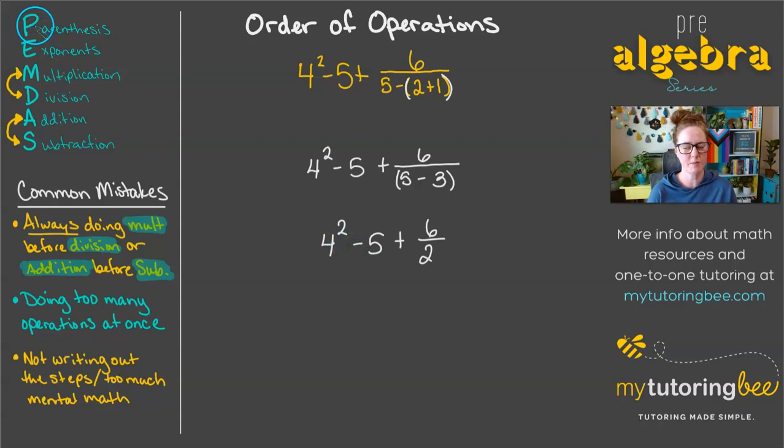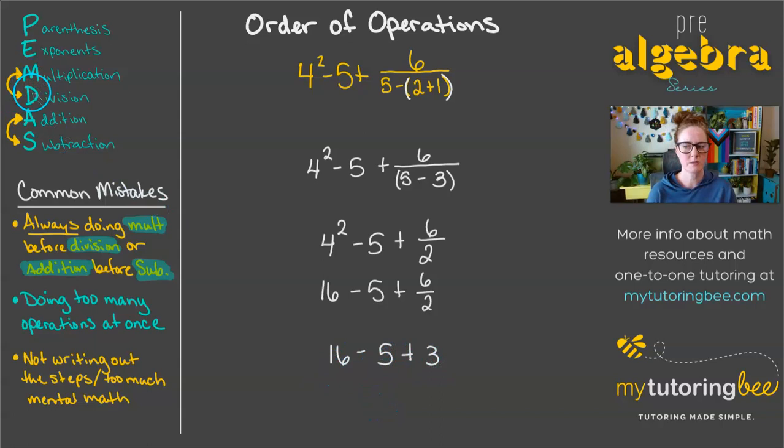Okay, so now we don't have any more parentheses. Again, we just have a whole number in each the numerator and denominator. So we're going to move on to exponents. We do have an exponent, 4 squared, so that's 4 times 4 is 16. Write everything else down that we haven't done yet. All right, now we're going to look at this as a new problem. What do we have? I see subtraction, I see addition, and that fraction is, again, division. So we're going to do that division first. Division comes before any addition, subtraction. So 6 divided by 2 gives us 3. Write everything else down.